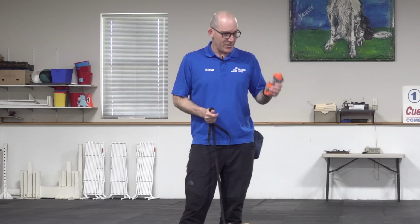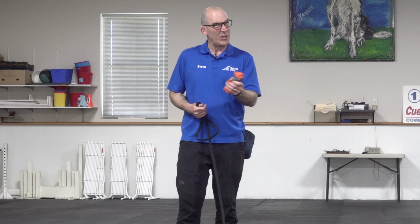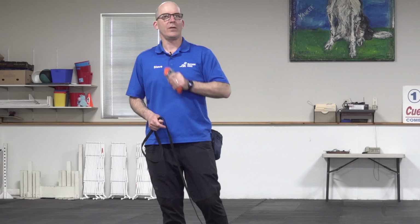Not only does Emmett like to jump up, but Emmett also really, really likes socks. So instead of waiting until he jumps up on the guest or somebody else, or instead of him running away and taking the socks for a little run, I'm actually going to use them to create a situation and kind of encourage him to jump. Not so that he jumps all the time and gets rewarded for it, but so that he learns not to jump. And that's where our good timing is going to come in.